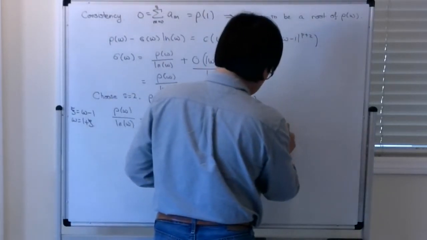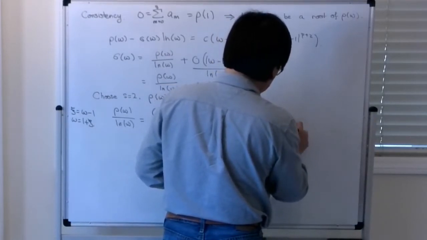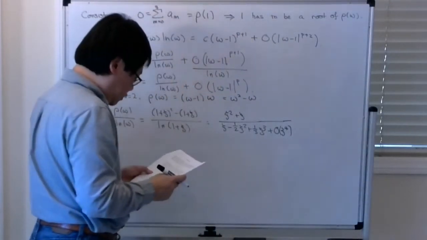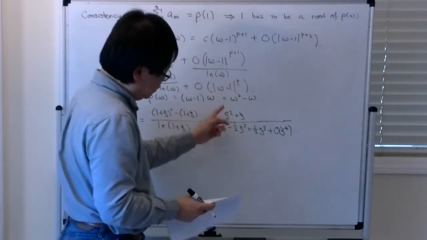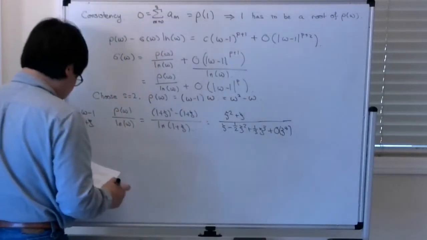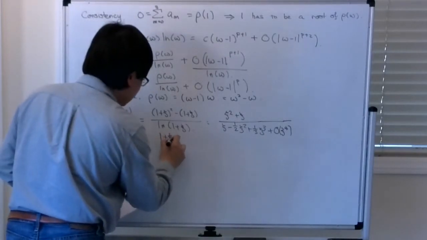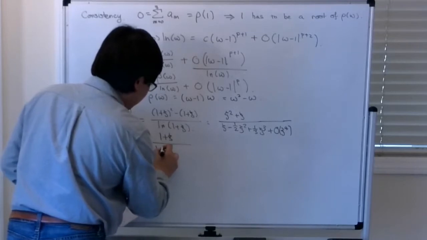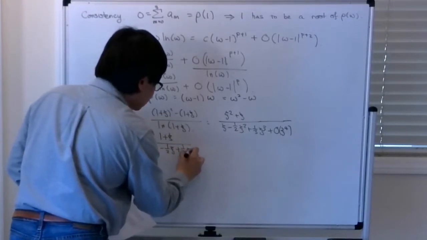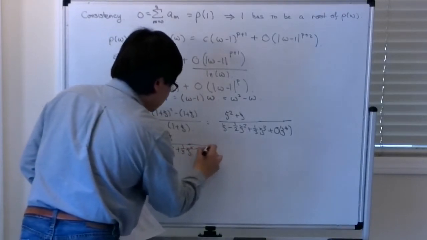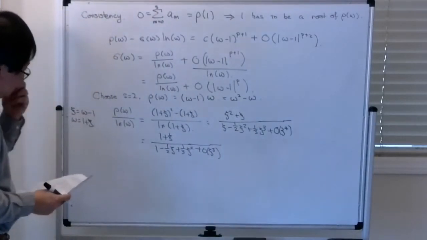And then I can choose how far I want to go in the expansion. So let's say I just truncate this at the c cubed term and then have an error term of big O of c to the 4. Then there's a factor of c which is common to both of these terms, so I can cancel those out. So I get 1 plus c over 1 minus 1 half c plus 1 third c squared plus big O of c cubed. Okay, so how do I deal with this now?